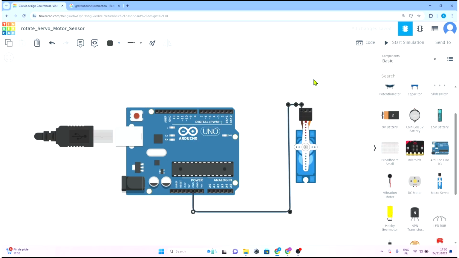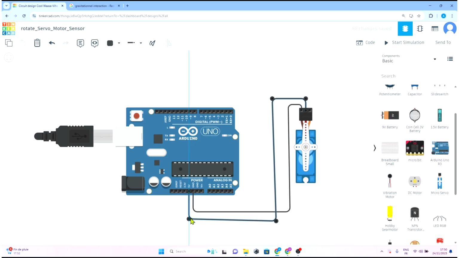This is black. This pin, the power, is connected to 5 volt of the Arduino.